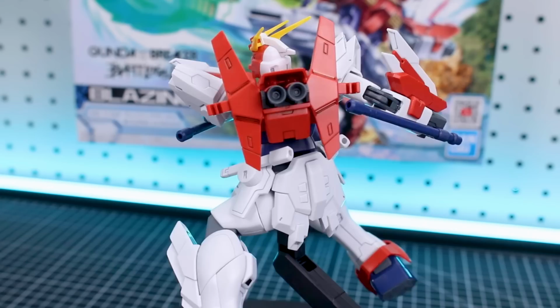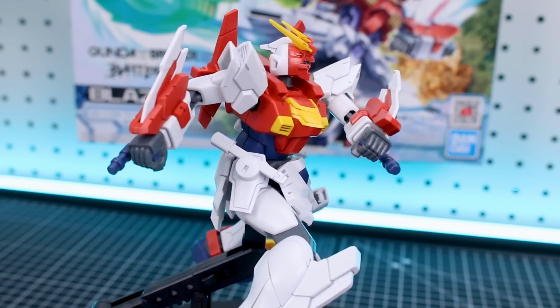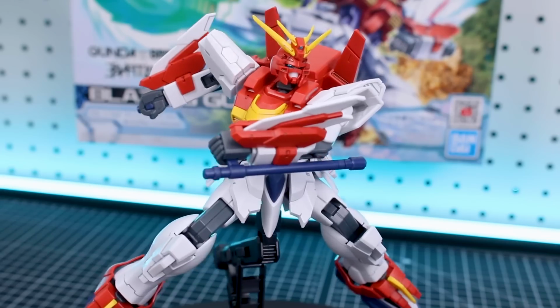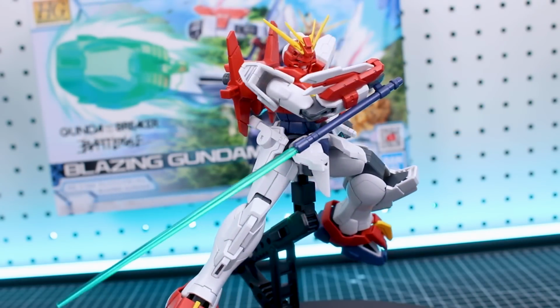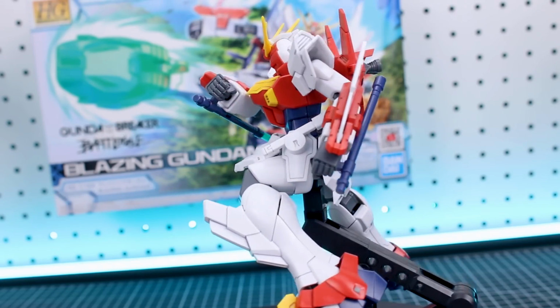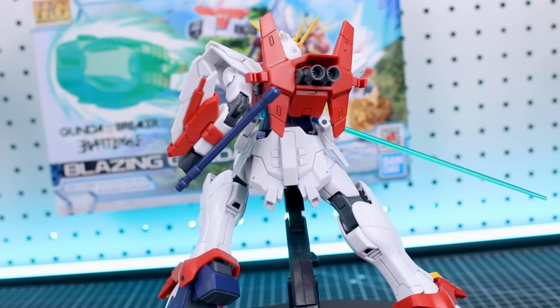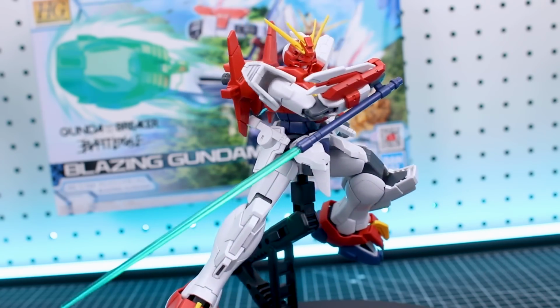That said, you can feel its limitations a little bit in comparison to like the Build Burning Gundam or the Try Burning Gundam, for example. Those ones definitely had a slight edge when it comes to doing different martial arts poses and stuff like that, as like Gundams that would be very comparable to what this one is essentially. But although I still have some hesitations on some aspects of the design, I think this ends up being a very nice kit. And there's definitely a lot of potential with this one, just with what you have.